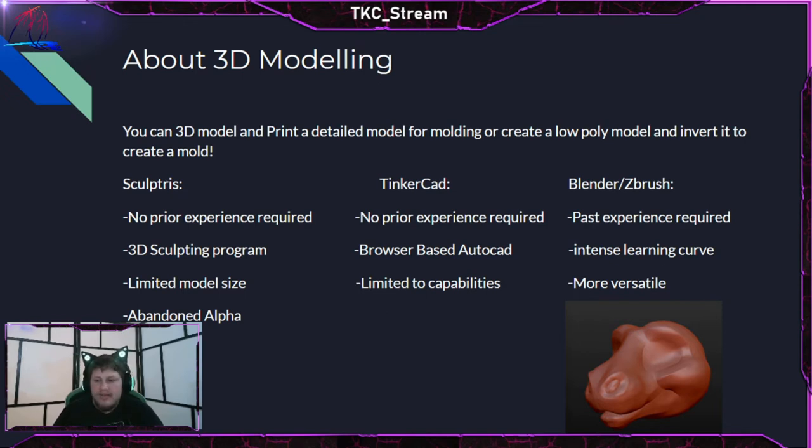Now, with a 3D sculpting program like ZBrush, it has its limits in the sense that you can't make hard geometric shapes or get precise angles and things. So you'll want an AutoCAD software in that case. And Tinkercad is such a program. In fact, it's not even a program so much as a browser-based AutoCAD. Meaning anyone can use it as long as you have a computer. You don't need to download anything. You don't even need to have a good computer. As long as you can run basic browser-based programs, you're good to go.